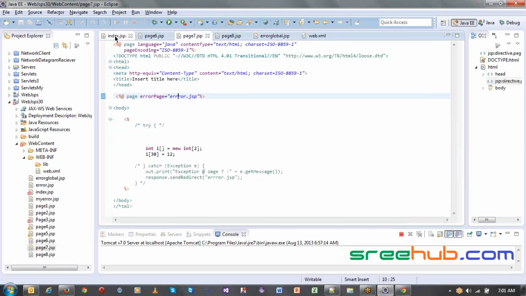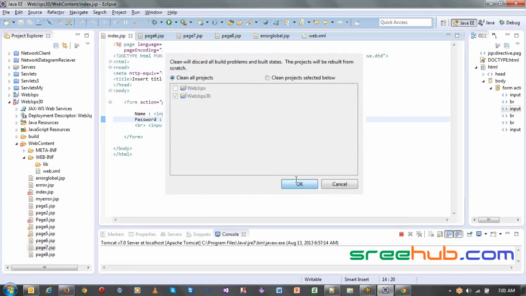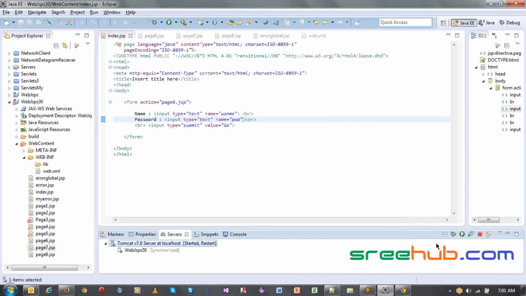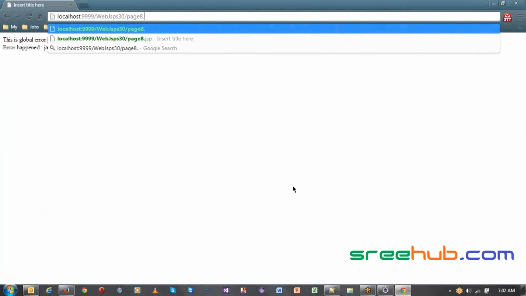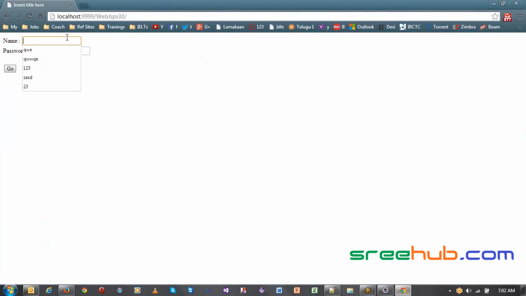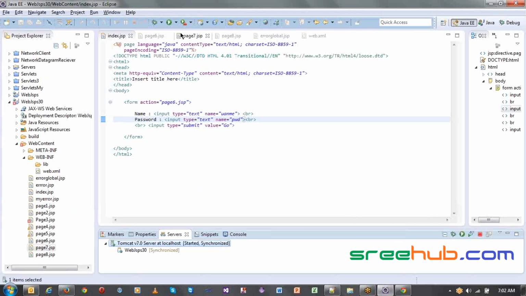Let me run this. Click on go. Now you can see it went to the specific page. It didn't go to the global one; it overrode it.